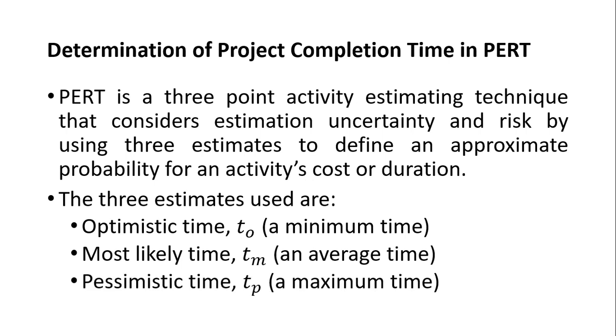And the third piece of information is the pessimistic time, or TP. The pessimistic time is the maximum time that is assumed for an activity to be completed. So these 3 pieces of information are the basic information for the project evaluation and review technique, and we are going to use them together with other methods.